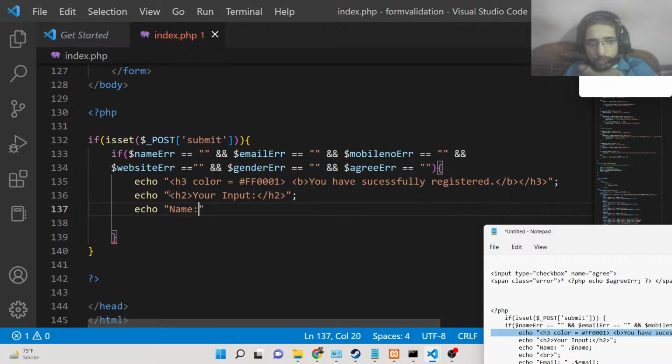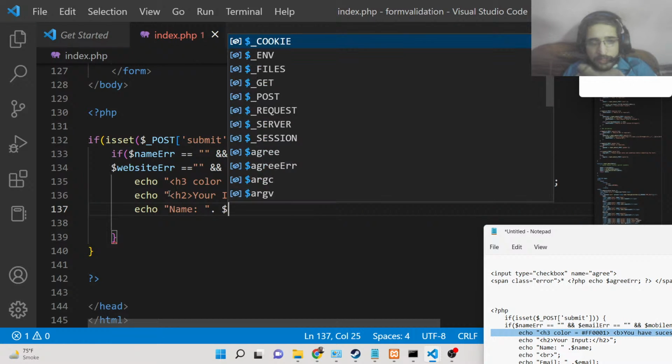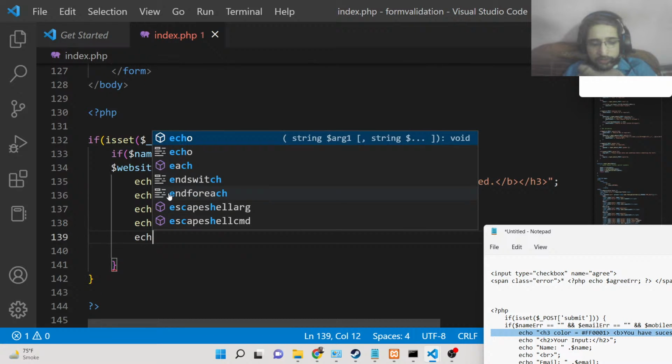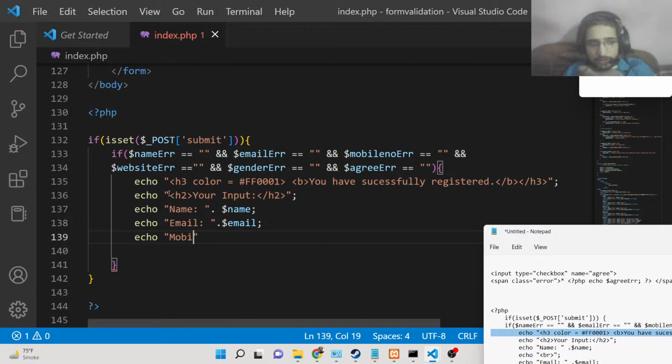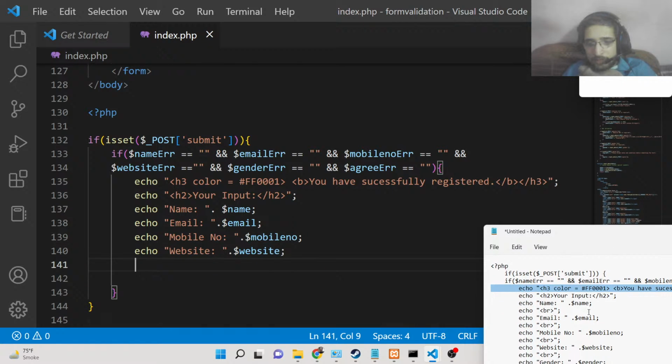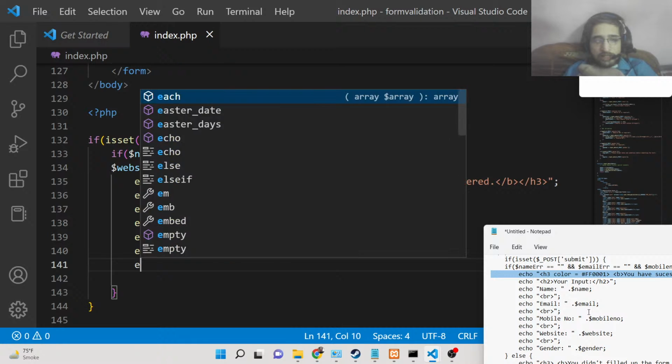The name will be equal to, we will concatenate the name like this, then we will have the email address, then we will concatenate the email like this, then we will have the mobile number, then we will have the website, and then we will have the gender.